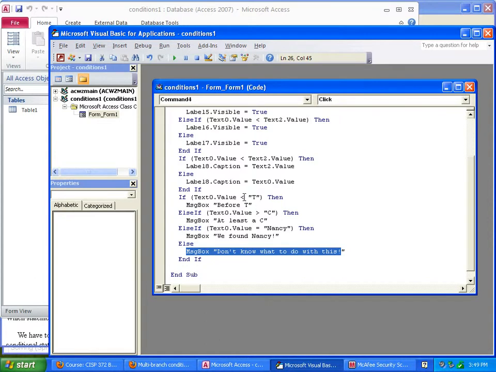Excuse me, I take it back. It has to be false. So can we find something that is greater than or equal to T and less than or equal to C, and it is also not Nancy? That's the question. That's what we are asking for. And the answer is quite clear. We cannot find anything like that.